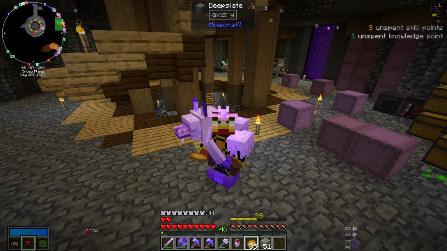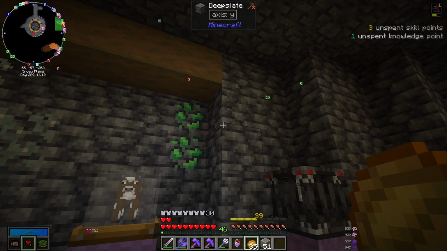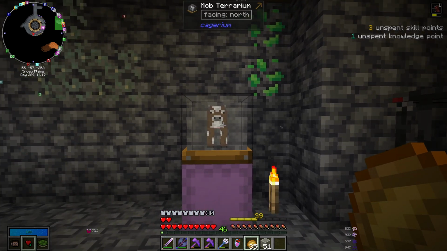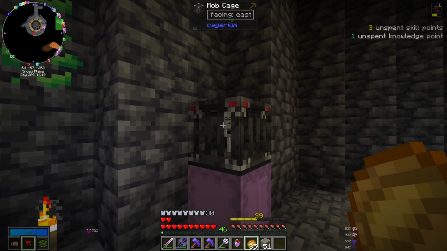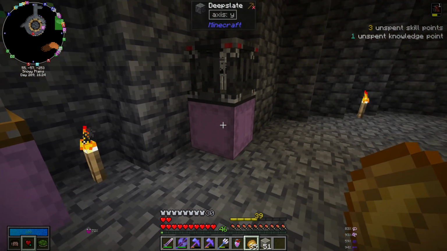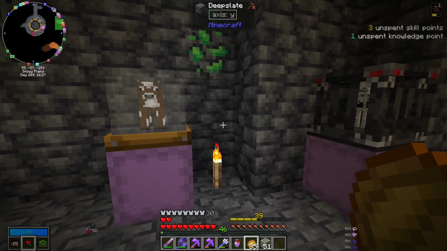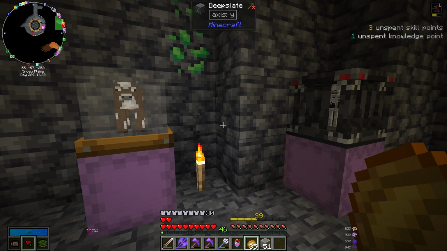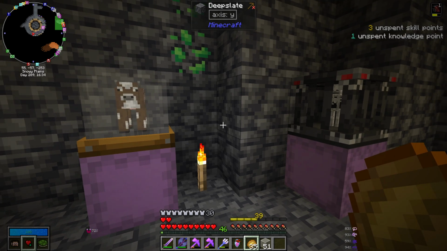Let's just go over what I have managed to do in this second half, and as promised, we have the 2 Cagerium things that I was talking about. We have a Mob Terrarium for cows and a Mob Cage for skeletons. And I've put them in shulker boxes just because I'm going to transport all this stuff upstairs, and also I wanted to find out exactly what drops they drop before I try to rig up any more permanent storage system.